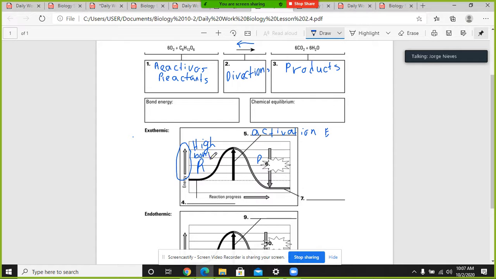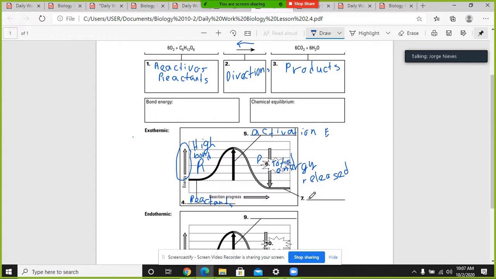Okay? And number 4, no lo dije, ¿verdad? Pues aquí obviamente van los reactants, okay? You can write it with a capital letter R, that means that is the reactant. Okay? And number 7, pues sería ¿qué sería number? La C no la dije, ¿verdad? Total energy release. Sería la energía que se va a perder o se me olvidó decirlo en español. Total energy release. La energía liberada. Okay? Total energy release. Okay? And number 7 is, well, the products. Okay? Dudas, preguntas de exothermic.